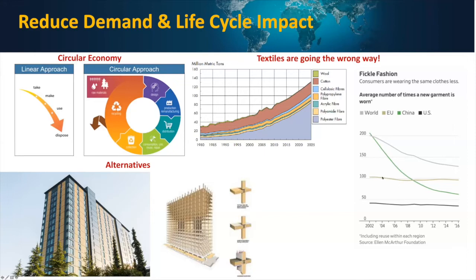In the EU, people use garments at least 100 times. And in China, it used to be 200 times, and it's going down, and they're approaching the US way, which is the wrong direction. So this is an example of how, if you're not careful about reusing, then we're going to use more net resources. And in this case, this is polymer-based resources.